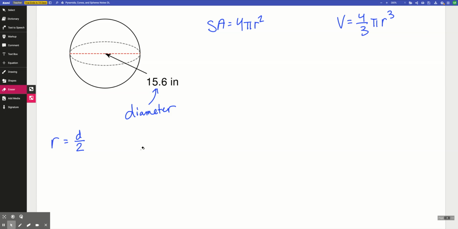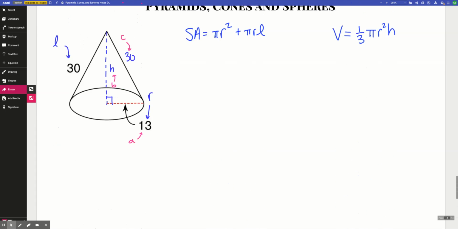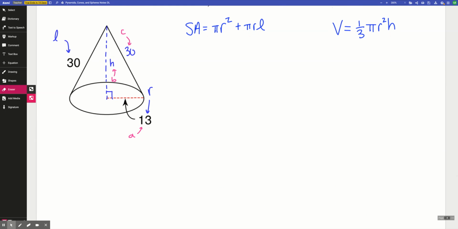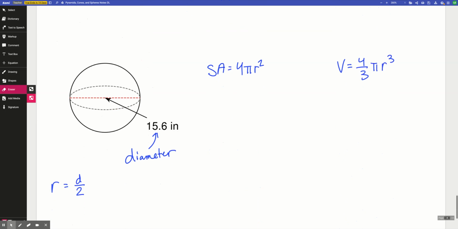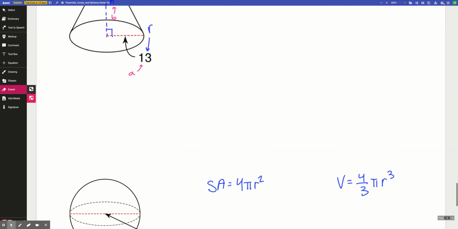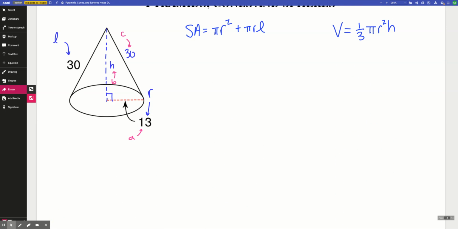So what I would love for you to do is try out, you can do this in a couple of stages if you want to. You can try the cone problem and then come back and check your answer, or you can try all 4 and watch straight through when I have all of this worked out for you.